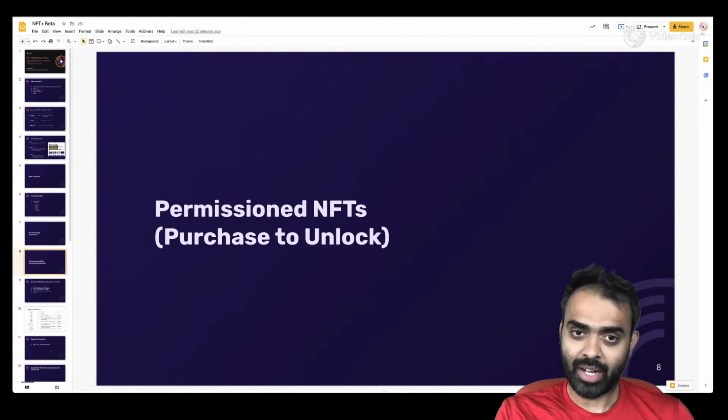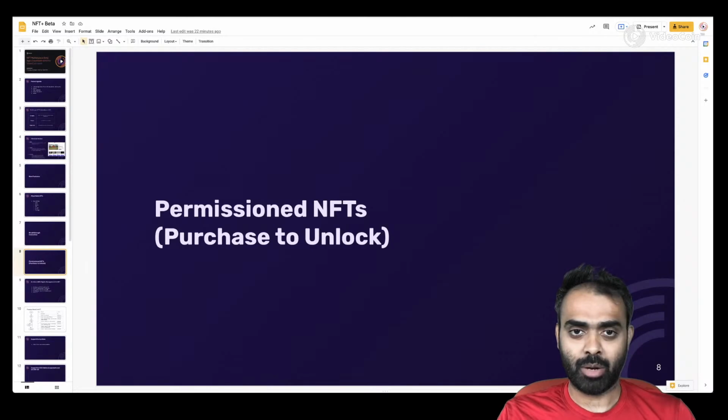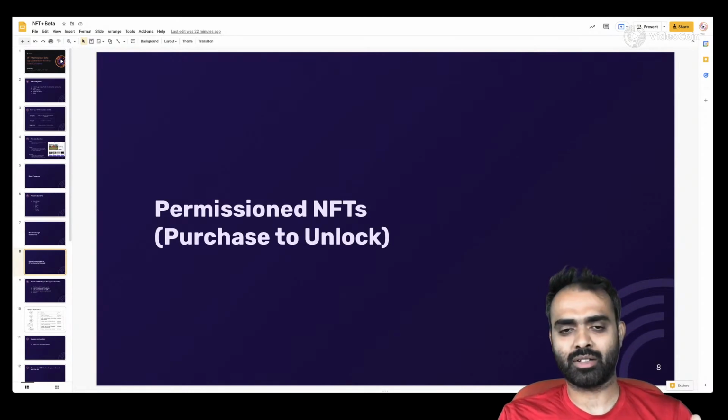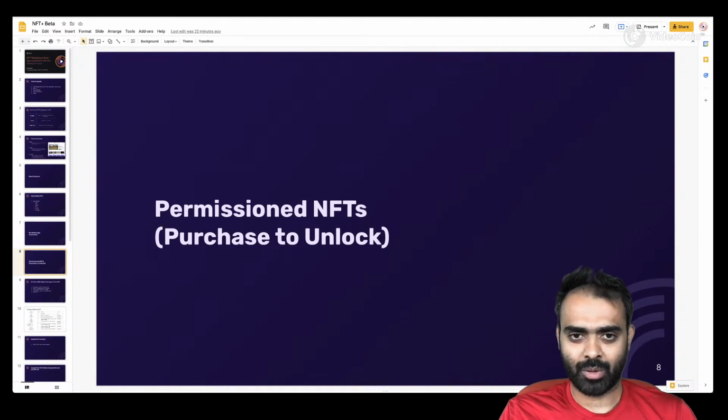Let's say when you create the NFT, you can select which parts of the NFT are visible and which parts are not visible. After you publish the NFT, the people who are just viewers can only see the parts that you deem public, that anybody can see, and the stuff that is locked is not seen until you purchase it. We'll see those demos in just a bit, but this opens up a brand new era of NFT use cases, and I'll talk about some of them in just a bit.